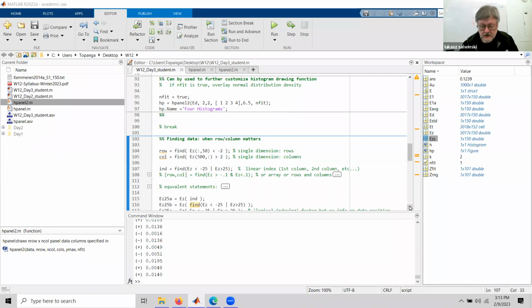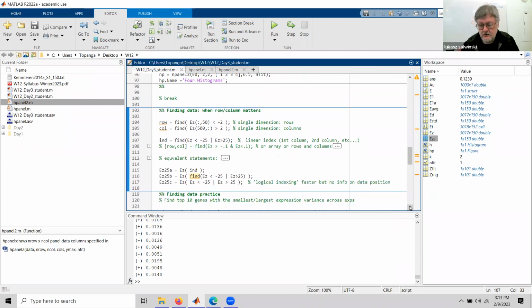And then there are essentially two of those functions or ways of employing conditional statements. The first one is a function called find.